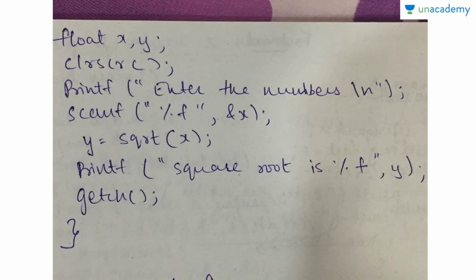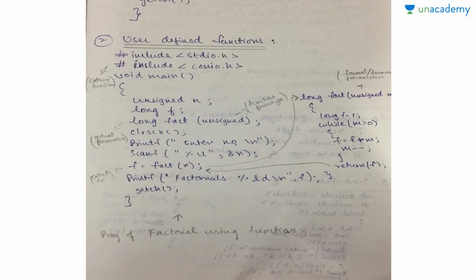So that is the reason I'm including the math.h library. And here, we're taking the variables float x, y, enter the number, and we're taking it as a float, right? So y is equal to square root of x. This particular square root is present in the math.h library, and that is why we've included it earlier. This is how we demonstrate it.